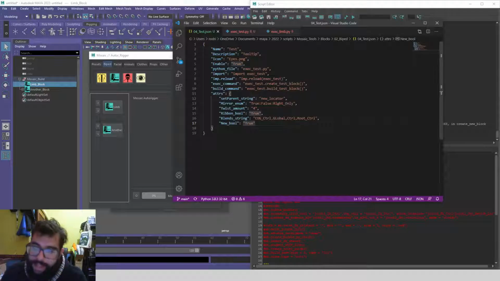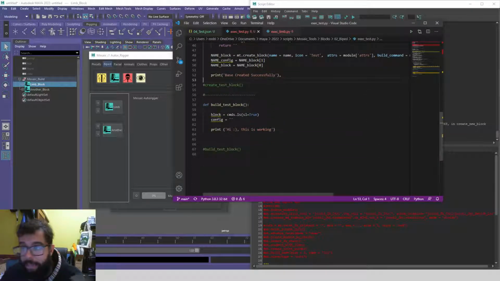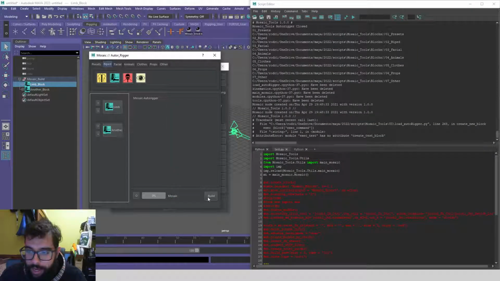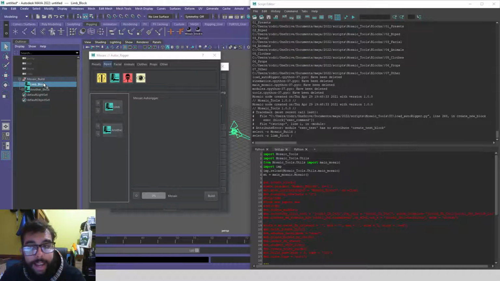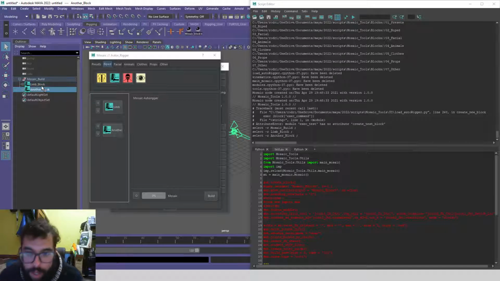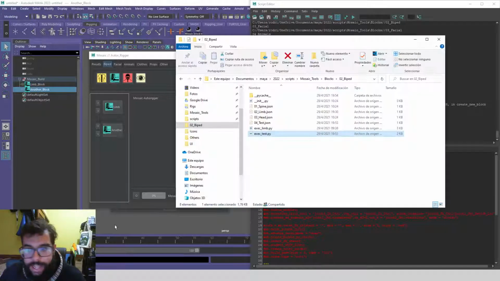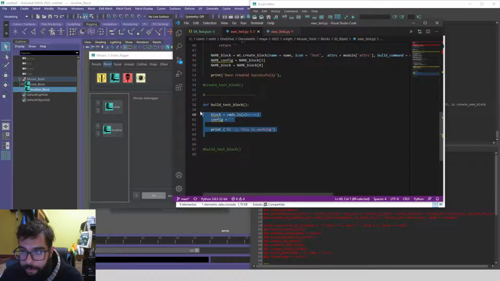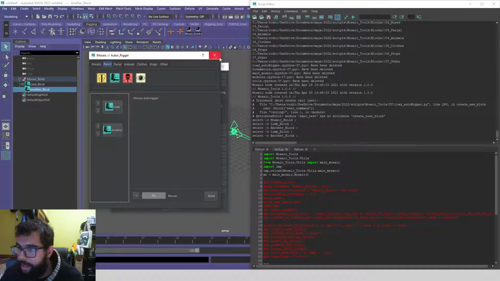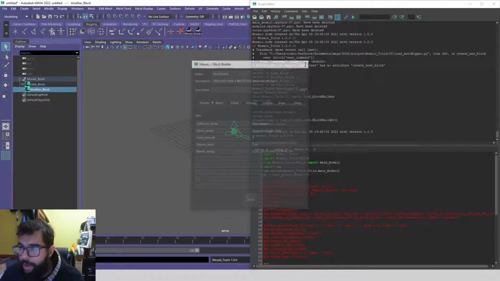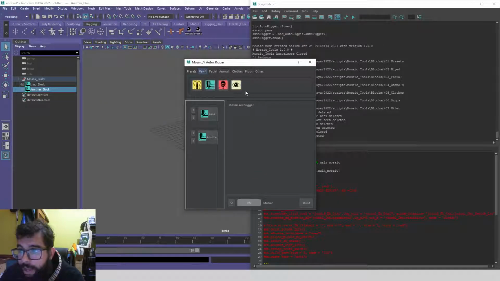But the next one, the second part, is going to be the build part. What this is doing when you click build is only selecting and running the code that you put to be the execution code. So it's not doing anything fancy, it's just running this code in here. So that's it for now. I have no idea why this didn't work, absolutely no idea, so I need to check that. But this is the idea.